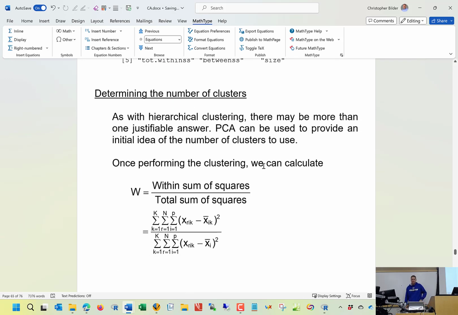Okay. So that gives you a little bit of an idea of how k-means clustering works and some of the actual R code that's involved with it. Now let's talk about how we can get around that issue about, well, I have to actually specify capital K to begin with.